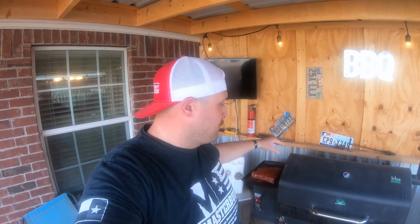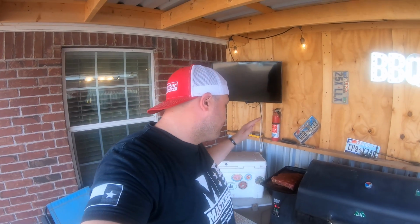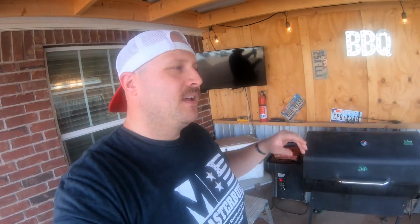So 275, trimmed up, rubbed down. We put no seasoning on the bone side, none. There's no meat there, no reason to season it. Let that seasoning sit. We use Texas Barbecue Chapter, delicious for beef, great coarse grind to it. It's just awesome. So we're gonna stick this bone side down in our Green Mountain Grill's Jim Bowie. Let's go.